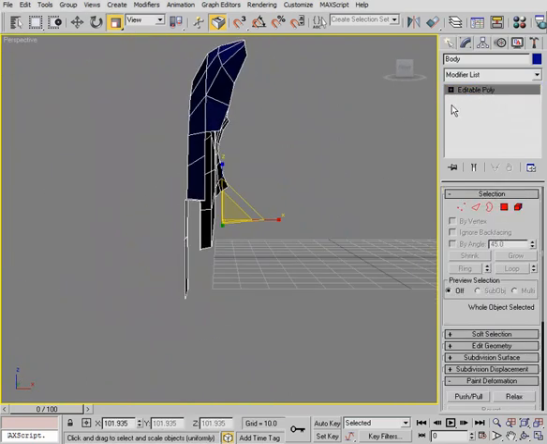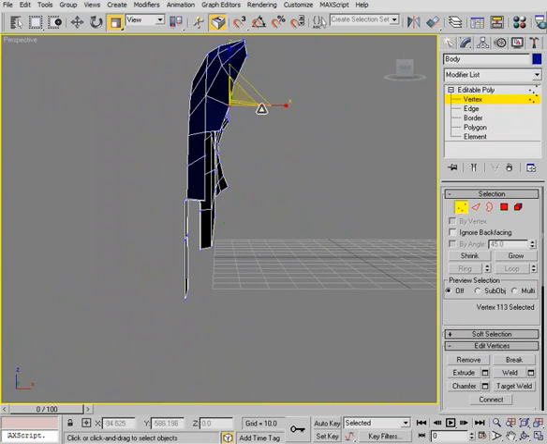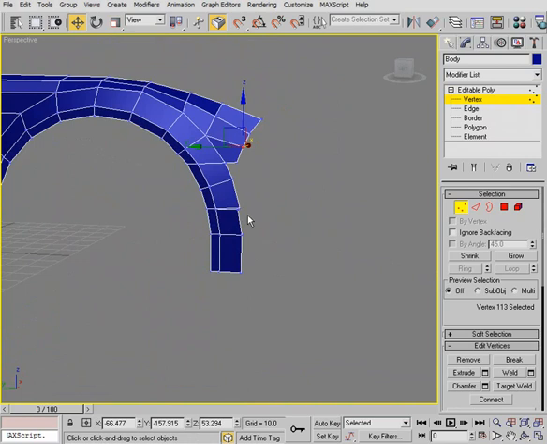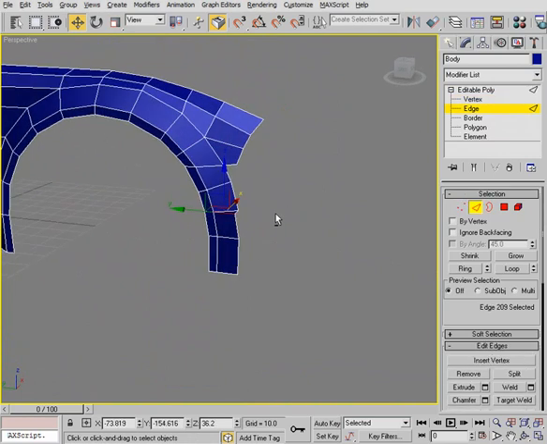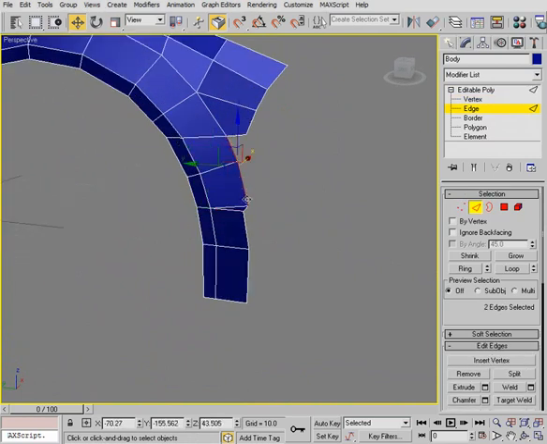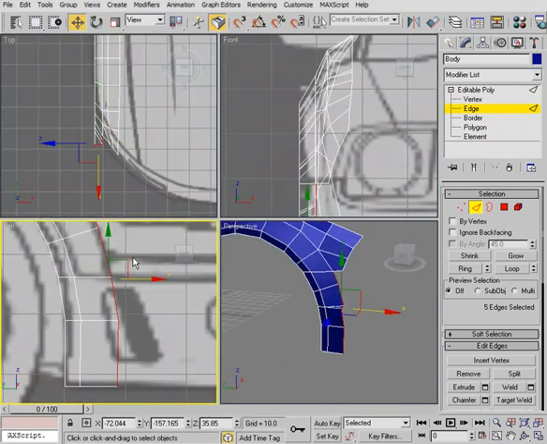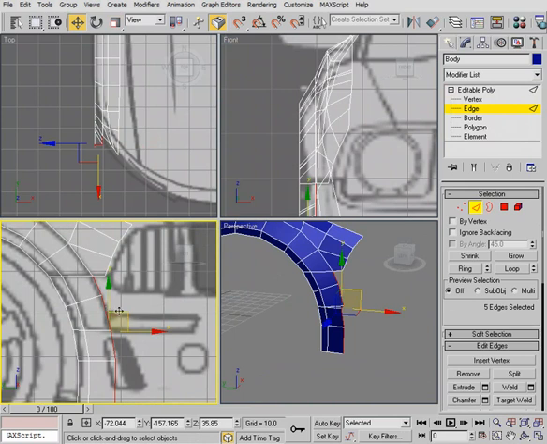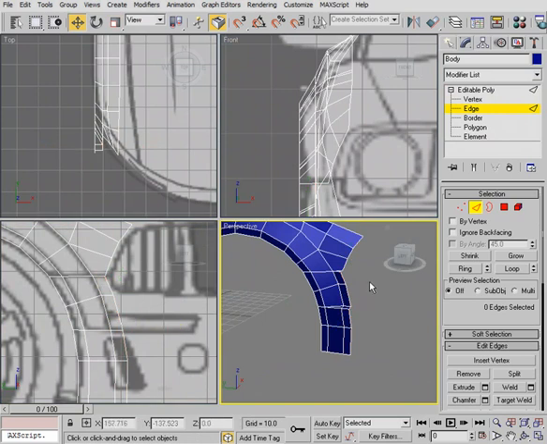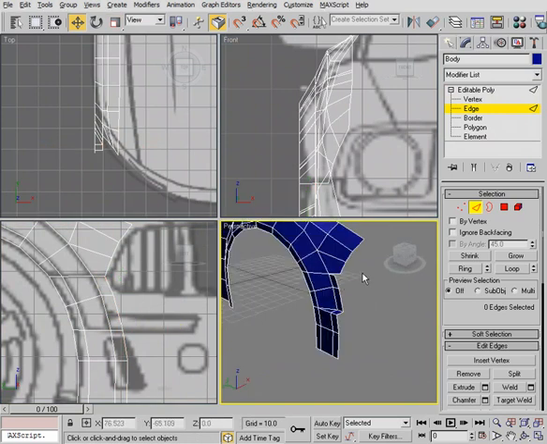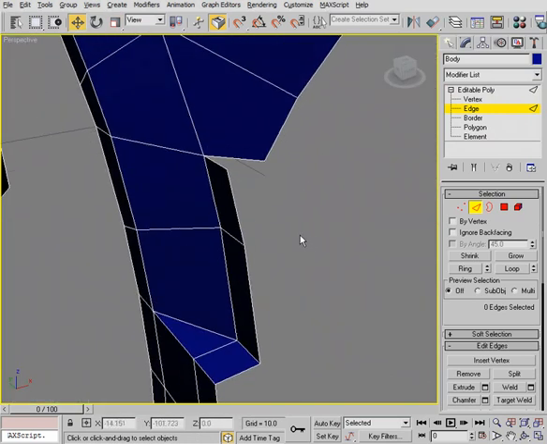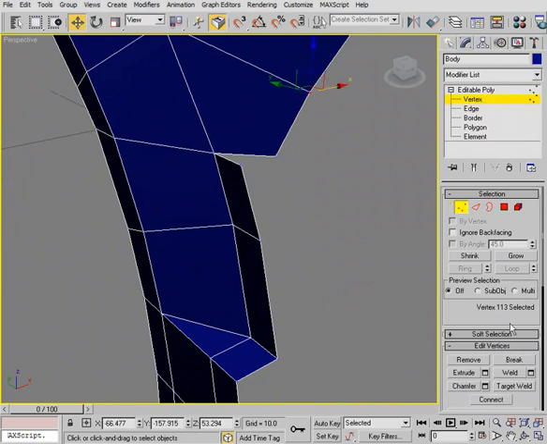Okay, so just come in here, and I'm just going to tweak this just a little bit. And now we can start to finish this up by selecting these edges. So let's select basically all of these guys here. Okay, and let's just pull those forward. So pull those out. Okay, and now we can start to match these up a little bit. So I'm going to target weld again, go into Vertex, target weld under Edit Vertices. Now let's target weld that guy.